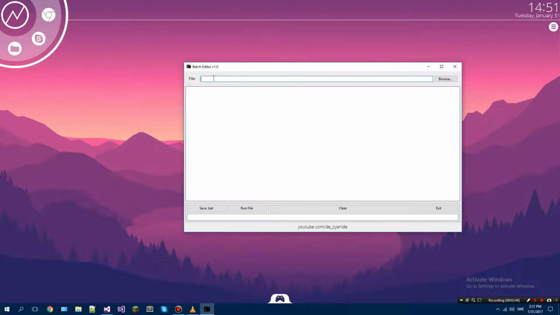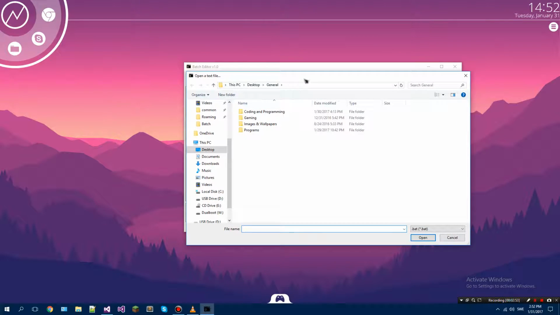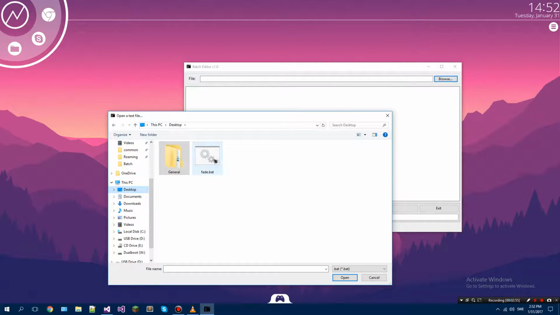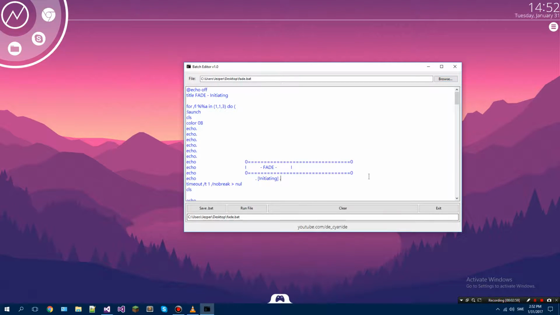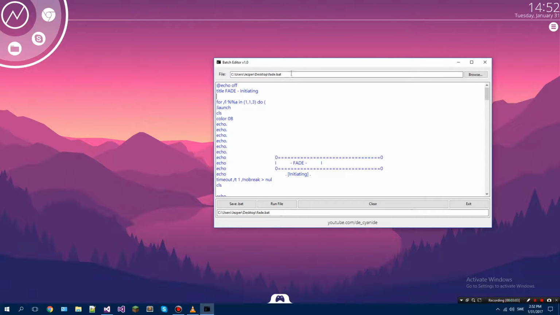First of all, you have the top bar, which is the file path. It's a basic text bar for displaying the path of a loaded file. So let's say we browse here and we find a bat file. We see this one, credits to my friend for giving me this, and we open it up and we have all this text here. The first thing you'll notice is that you have one text bar up here which displays the path and one down here. Now what do these do?